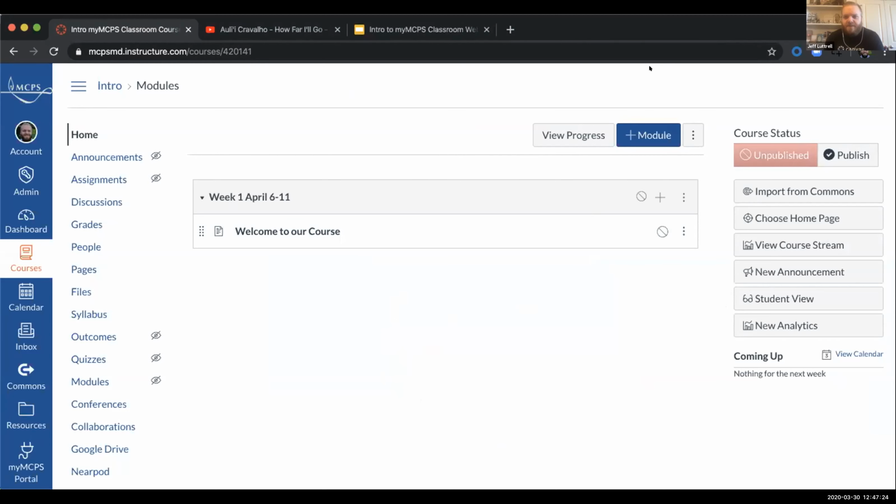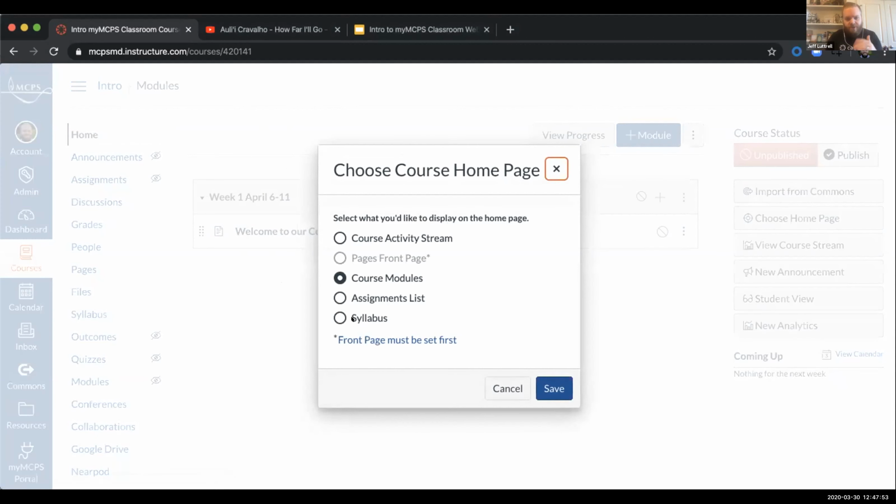And then I'll just answer this last one real quick, because I saw it was toward the bottom, but about home pages, right? You could have a super fancy homepage that maybe you import from one of the templates in Commons, which will be talked about in the Creating Content 1 webinar. But you can also just have this as your homepage, where the modules take your homepage. That's what it defaults to unless you choose otherwise. So when students and parents log in, this is the page they see, unless you want to change it, which over here on the right, you say choose homepage, and you can change it to something else. And again, we'll get into that more in the Creating Content 1 webinar and or the Just-in-Time Pages webinar.